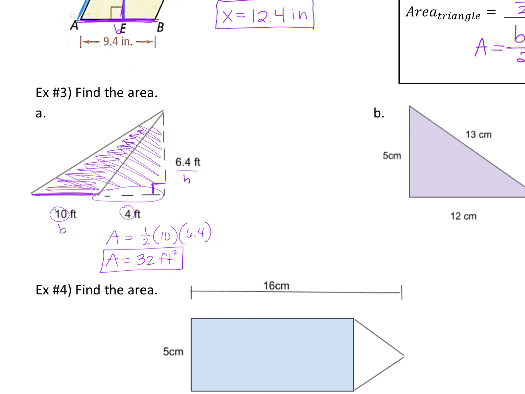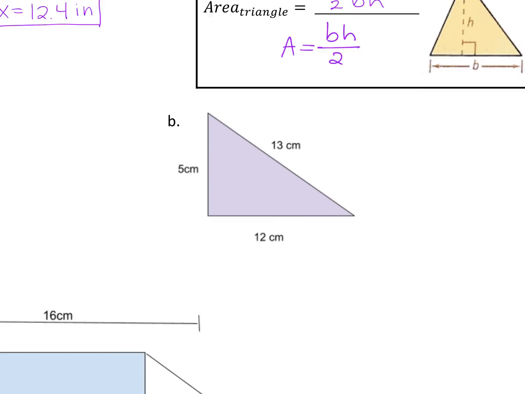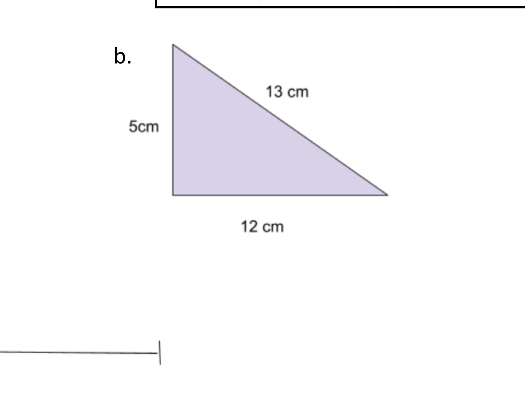Okay. Letter B. Does anyone recognize those numbers, 5, 12, and 13? It's a Pythagorean triple. What does that mean? It means it's a right triangle. So this is a right triangle. I won't expect you to just know that looking at numbers, but I always like to verify. I'll typically give you a right angle there, but you should know that that's a right triangle because 5, 12, and 13 is a Pythagorean triple, okay?